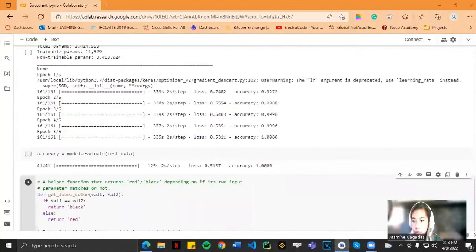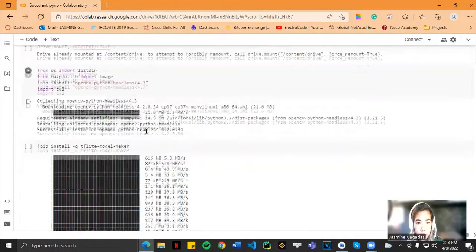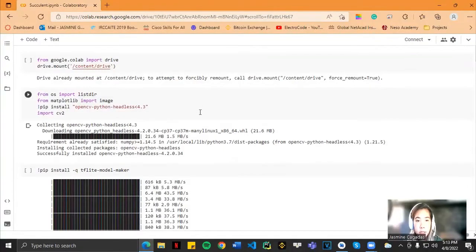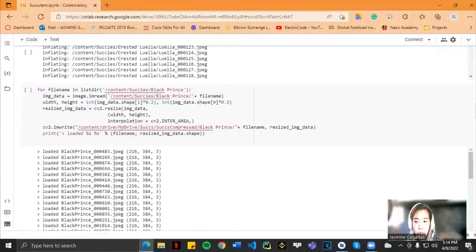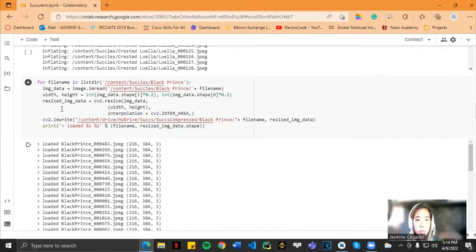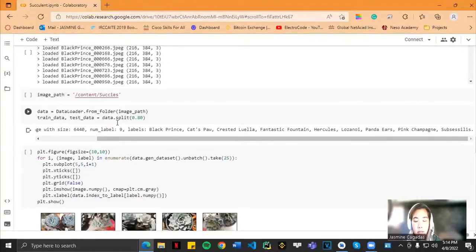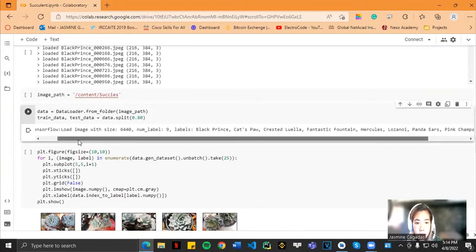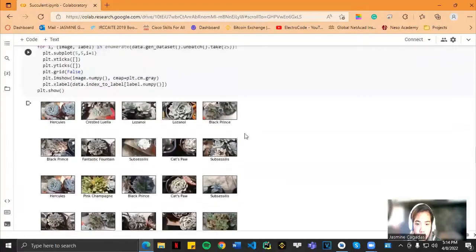Before we go to the walkthrough, I would like to discuss a little bit of how the data was trained. So the first step is to, of course, import the images. So I imported it from Google Drive. After that, the images were compressed for efficiency. And then the data set was split 80% train data and 20% test data. And as you can see, there are 6,440 images in our dataset with 9 classes or 9 succulents. So here are the plotted images.